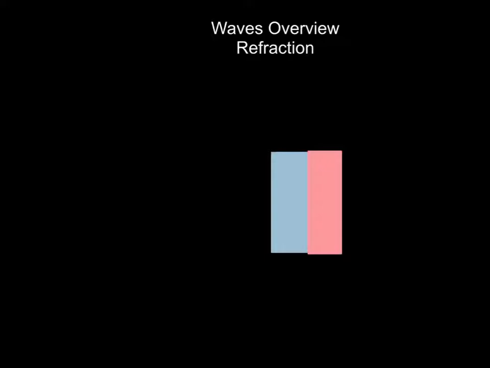Refraction is the bending of waves as they pass from one medium, or one material that they're traveling through, to another material. Now specifically, we talk a lot about refraction for light rays, but it does occur with sound waves. But light rays are where we see it the most readily. So remember, when we have light coming in from one medium, it hits this barrier and it's either going to bend away or towards the normal.